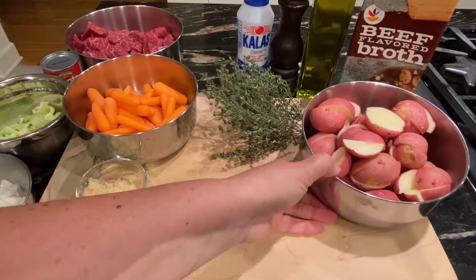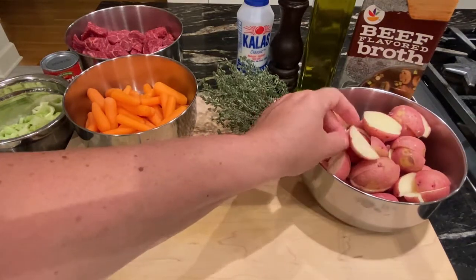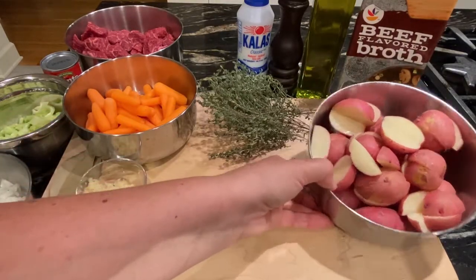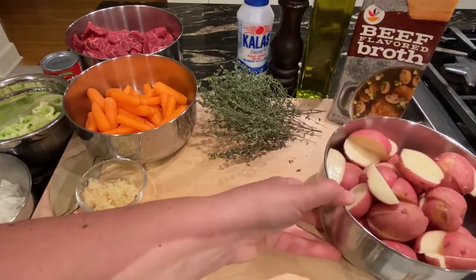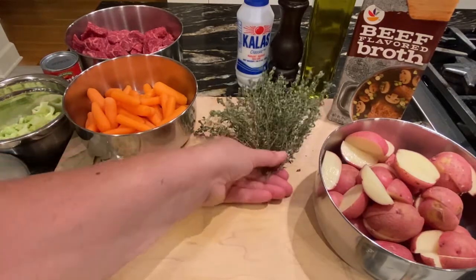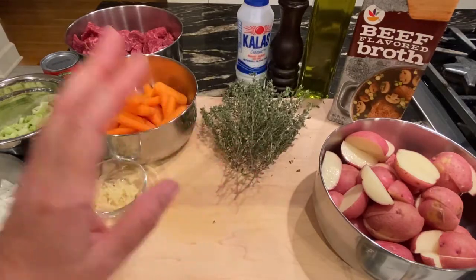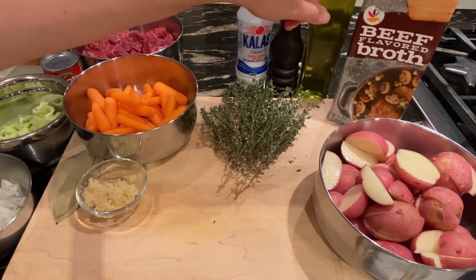I've got about 1.5 pounds of, in this case, red potatoes. You can use golden potatoes, but again, size matters here. So we've chopped those up sometimes in half, sometimes in quarters, depending on the size. I've got a really healthy bunch of thyme. This thyme is from our garden, and I have allowed it to dry, so I'm just going to put it in just like that. We've also got our beef broth.